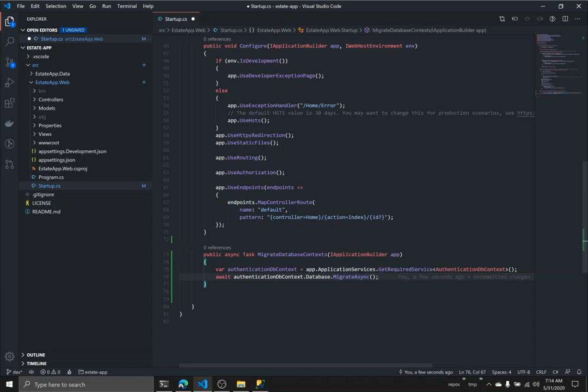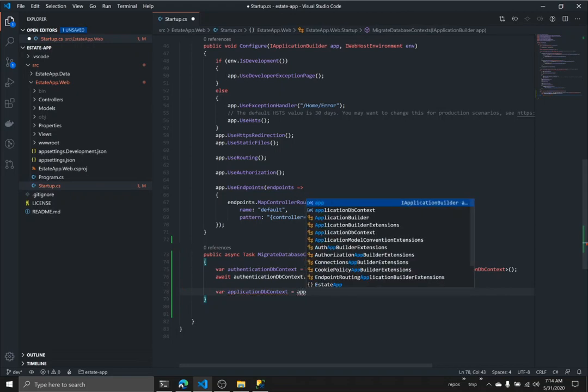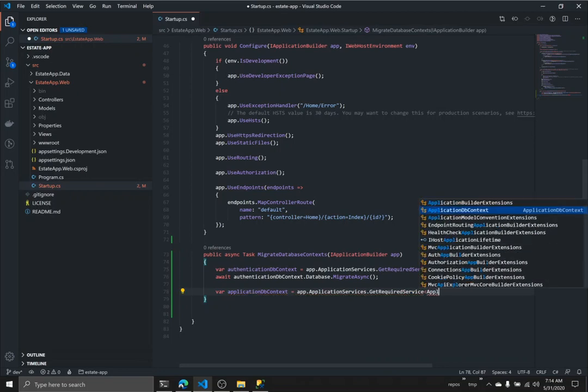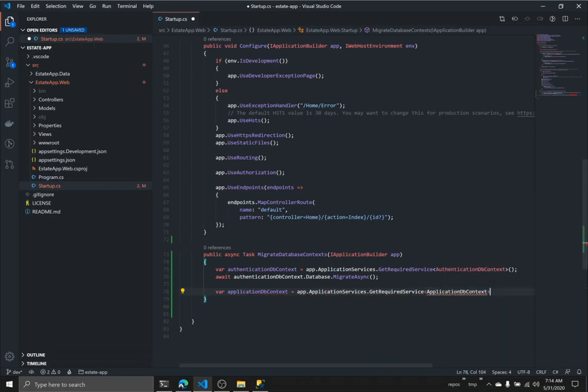And that's that. So we need to run the migration for our application DB context too. So I'll just say var applicationDbContext equals app.ApplicationServices.GetRequiredService, and this time I want the ApplicationDbContext.